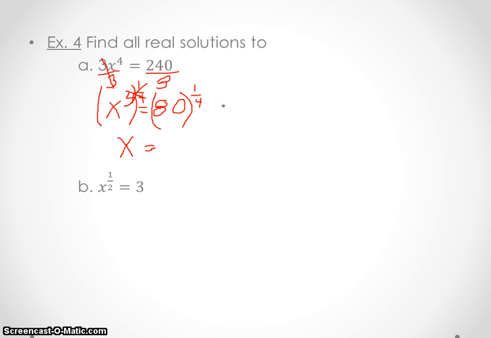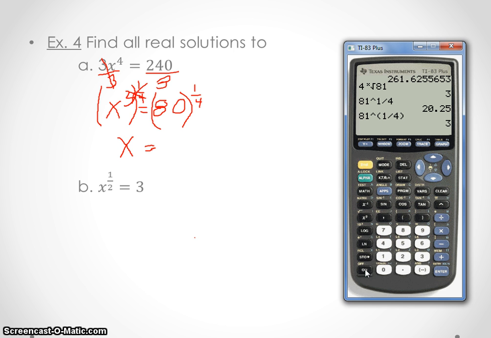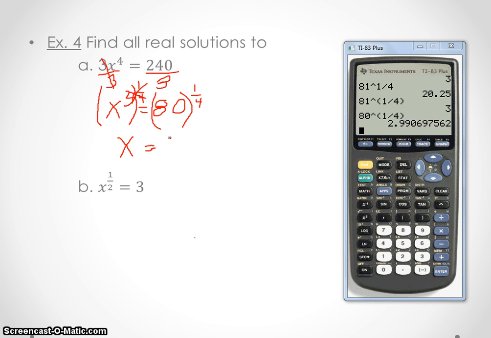So then you have x, and then 80 to the 1/4 power, which we have to get our calculators here. Give me 1 second. Alrighty, so let's go in here, and 80 to the 1/4 power. Oh, we did 81 to the 1/4 power, which gave us 3, so that's not quite where we want to be. We want 80 to the 1/4 power. Remember, you have to put those in parentheses. We hit enter. Oh, well, it makes sense. It's very close to 3. So it's 2.99 is our answer.